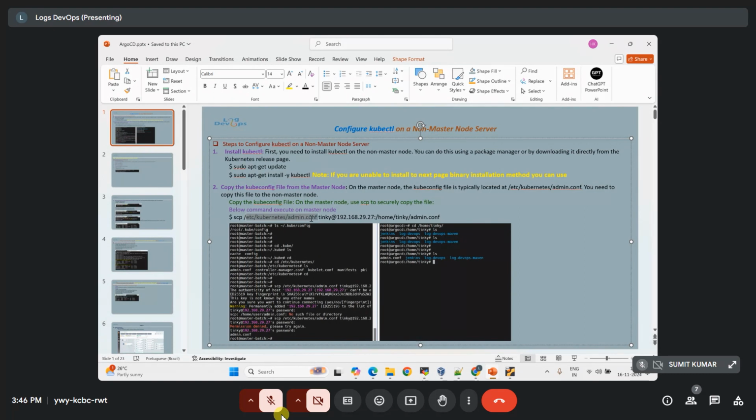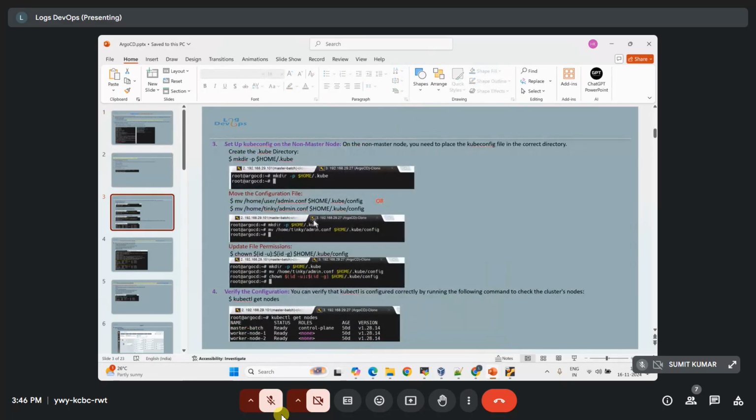If you check on your master node, in the /etc/kubernetes path, admin.conf is available. I copied the same to the machine from which we want to access the cluster. So this is the new server, and here I copied it. Then we did all the steps that I explained.